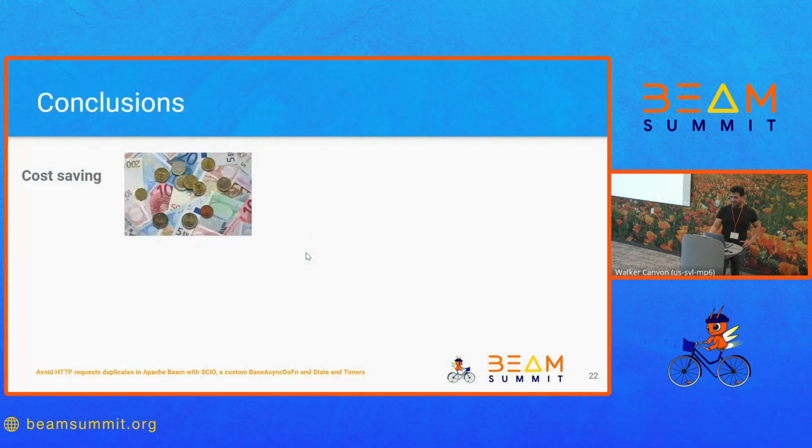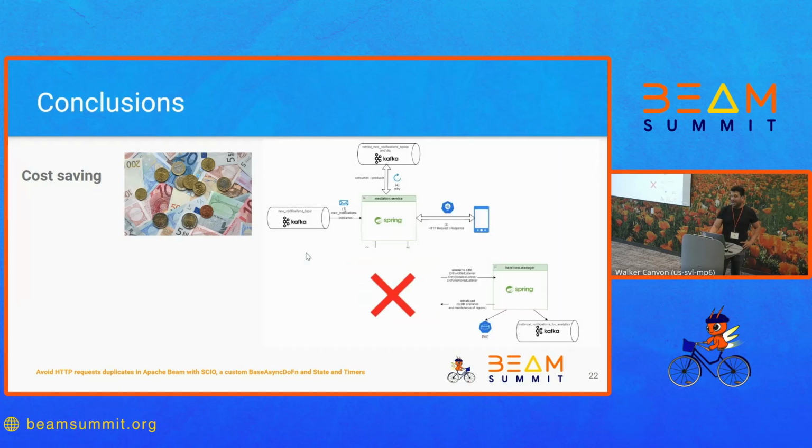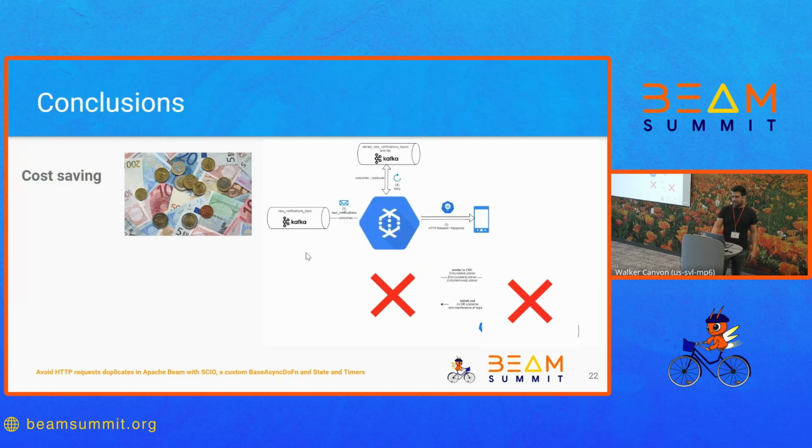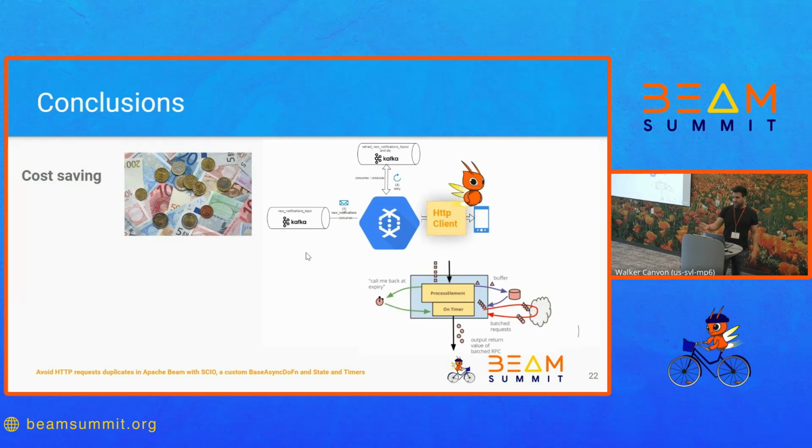So conclusions, as I said, huge cost saving because we were able to defenestrate the whole Hazelcast cluster, not Redis, not in memory, so not keeping a state externally, but internally in Dataflow. And that's great. Then that other microservice to expose the notifications we send in the in-memory data grid into PubSub to do analytics is gone because everything is living already in PubSub, so it's easier to be exposed. And Dataflow with an HTTP client using the state and timer pattern. And for retries, we're using SCIO. And that's pretty much all the conclusions we got here.